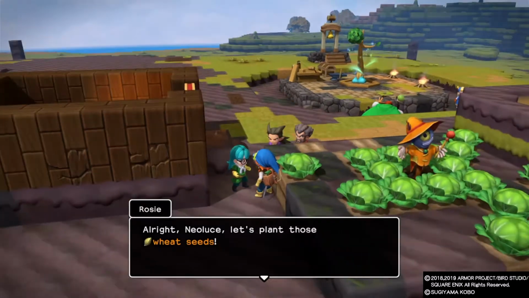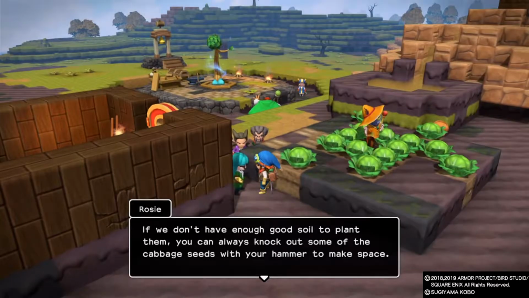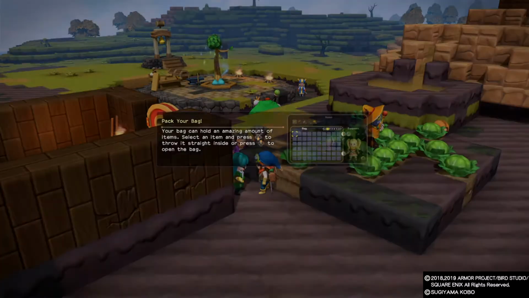Alright, Neolus, let's plant those wheat seeds. If you don't have enough good soil to plant them, you can always knock out some of the cabbage seeds with your hammer to make space.